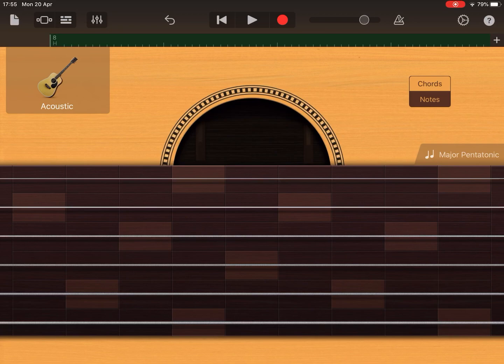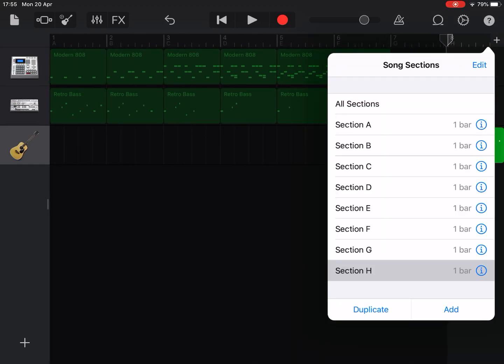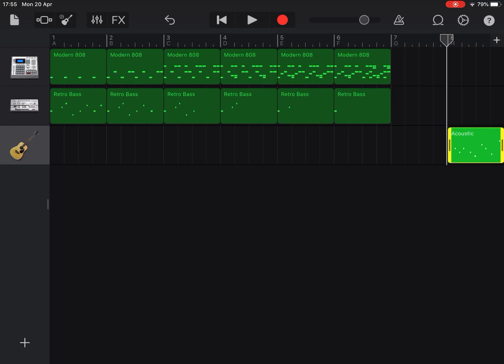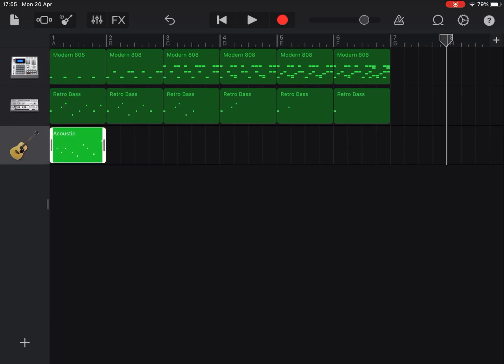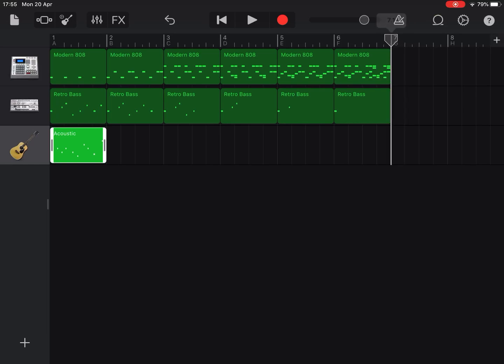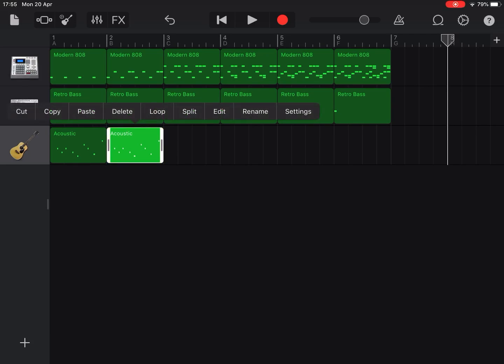So go back to the brick walls for the arrangement view. Again, plus sign, all sections. Okay, so we can see it here. I'm going to move it over to the left-hand side. Now, go again, and we're going to copy. Don't need it quite that far, so I'm going to put it here, and then paste, and put it there. Now, so we're going to do fragmentation this time.